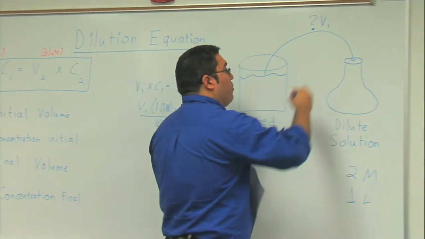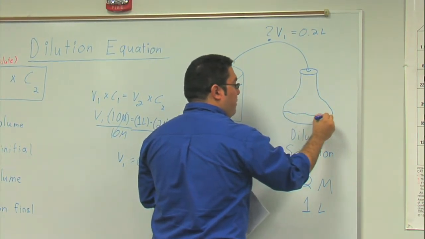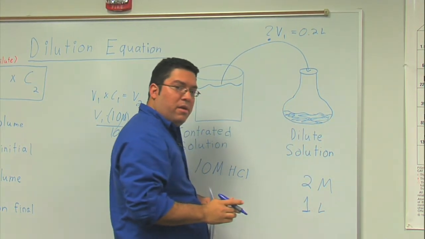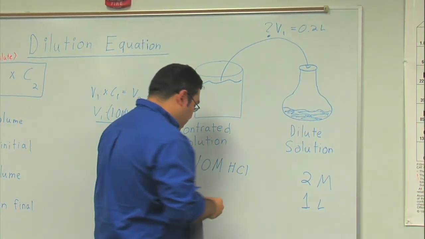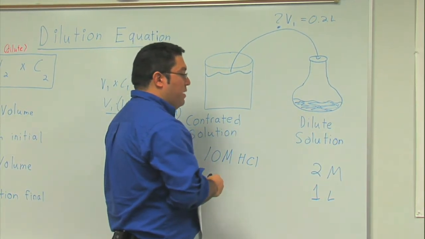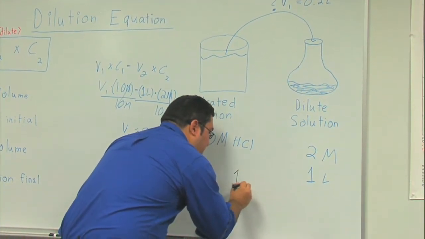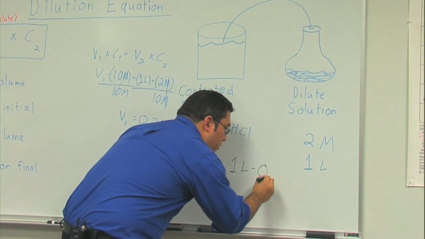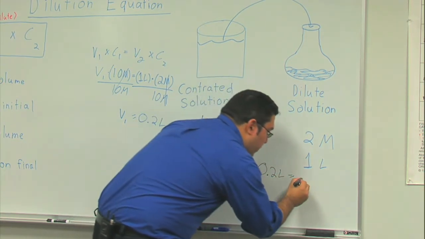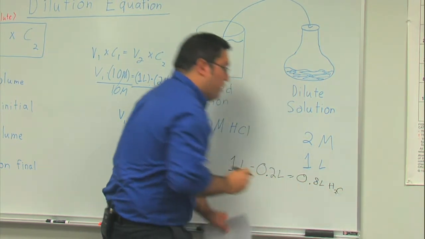Now this raises another question. If your volume initial that you're bringing over here is only 0.2 liters, so it would only be a small amount and that would be your hydrochloric acid, how do we raise the volume up to 1 liter? Well we're going to have to add something, and that something that you have to add is water. And if you need to figure out how much water to add, you simply do a little bit of subtraction where you say if I need 1 liter and I already have 0.2 liters, then what I need of water is 0.8 liters of H2O. So that's how you would solve for this question.